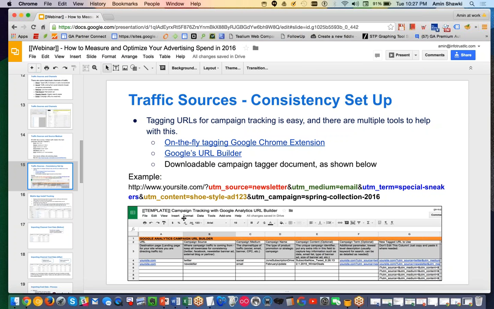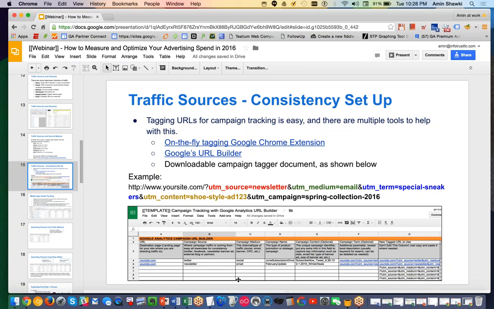So what we do for our clients, we actually build this Google Analytics URL builder spreadsheet. It's very similar to the Google's URL builder that they have available online, except because it's a spreadsheet, we can do two things. One, keep track of previously used query parameters and values so that we can maintain consistency with how we're actually using these query parameters. Especially for a larger organization where you have multiple marketers, this will be very useful to ensure across teams the nomenclature is kept similar so the reports are very clean.